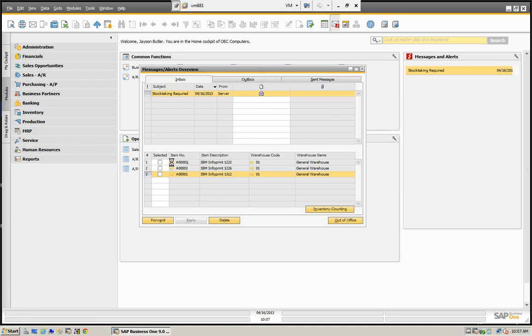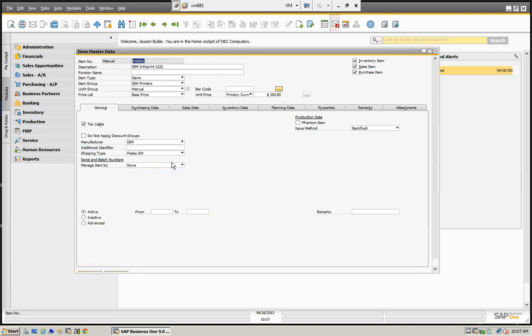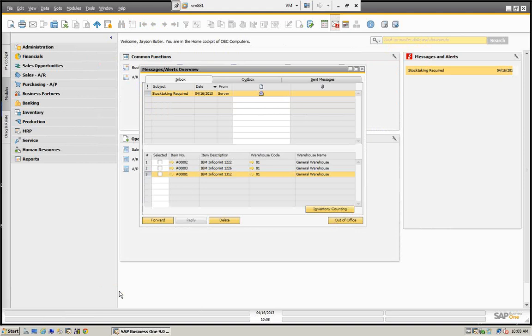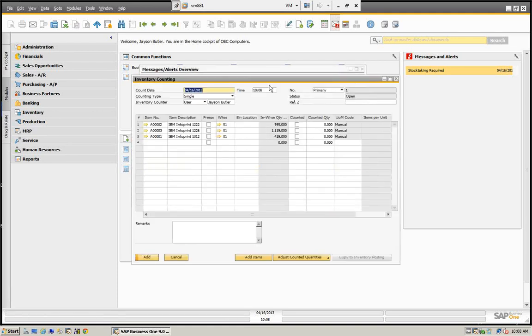If you look here, let's just open up an item, and you can see here the item groups. Those are the item groups that we saw in the other setup. Again, we had the HP printers, we have the IBM printer. So we actually have 3 items that are defined to that item group. We can run all these, or we can select just the ones we want. I'm going to go ahead and select all of them here. So I have our 3, and then here we can just click and create our inventory count sheet.